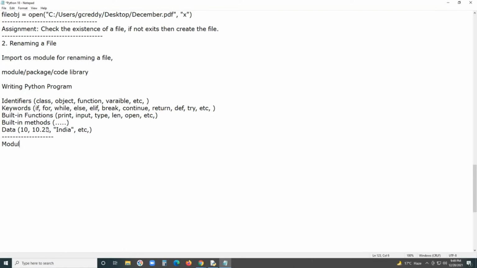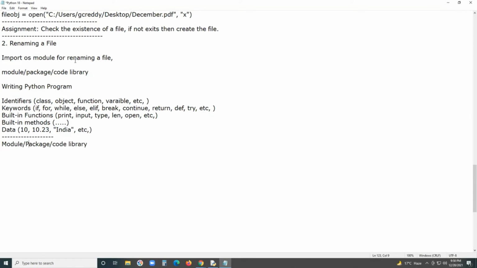Apart from these, modules are there. Already I told you, a module means a package or code library. Suppose a function means a built-in function or user-defined function, a single thing, but a package or module means multiple. A Python module is a file containing Python definitions and statements.